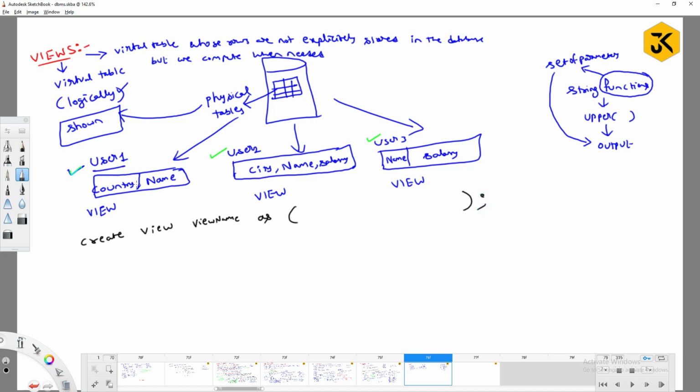For example, for user one, I require to display only: select country, name from friend details. This is for user 1.